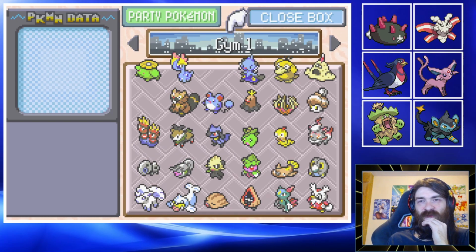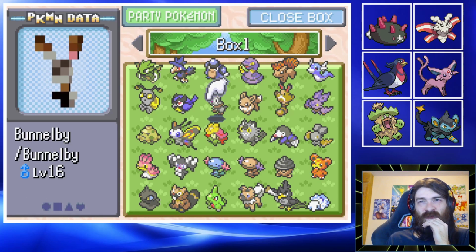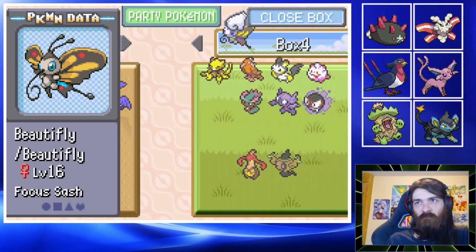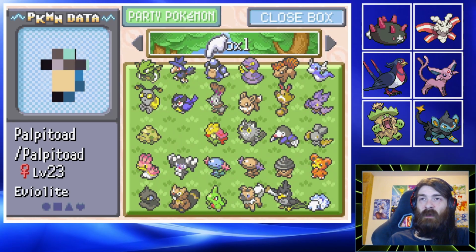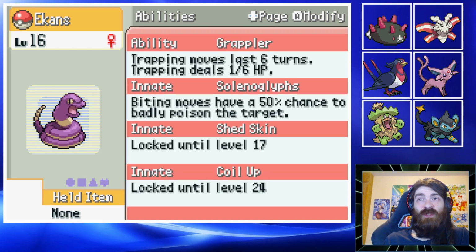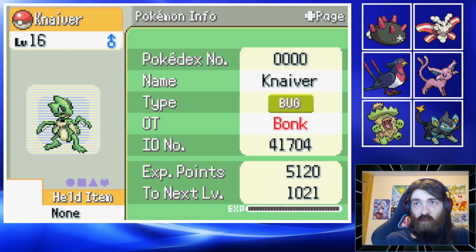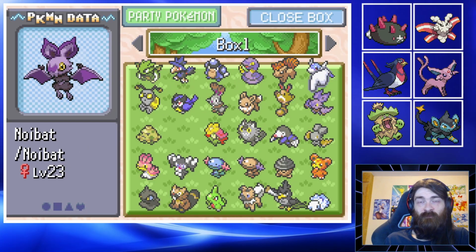I don't see myself using anything else in this box and in this box. Beautifly could be interesting with its Majestic Moth. We have a lot of options to bring. Like I said, my plan is to try and do this with the trainers still up initially. And if that feels like it's going to be completely impossible, we will adjust. But I would like to at least try and do it that way initially.